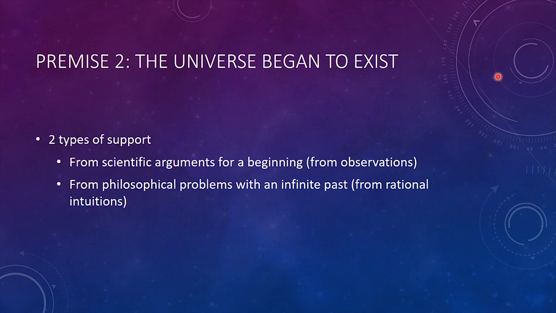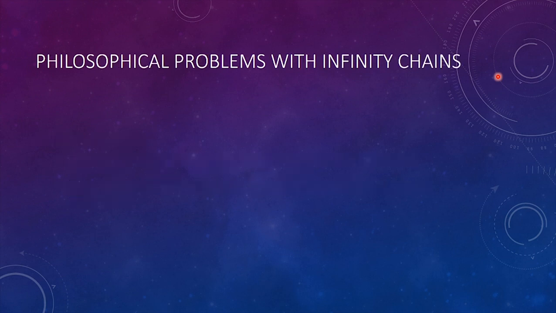One limitation of the scientific arguments is that even if they show that the universe has some kind of a beginning, and even if that beginning has some kind of a cause, there's still a further question about whether that cause of the universe itself has a cause, and whether the cause of the cause also has a cause all the way out to infinity. It's not that the scientific arguments have nothing to say about an infinite past. It's just that often they'll be focused on an infinite past of a certain type, of, let's say, states of energy coming from other states of energy. So I want to have a closer look at these philosophical arguments. These philosophical arguments are about problems with infinite chains.